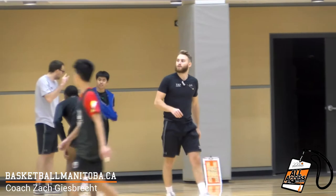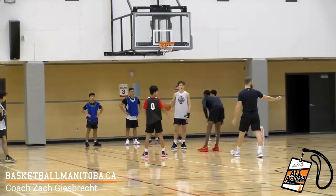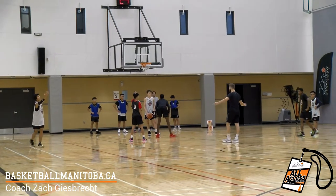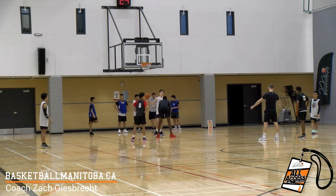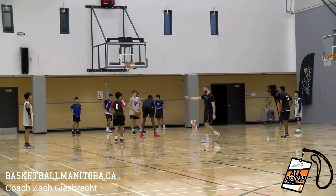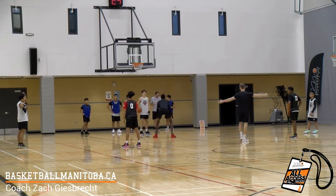Okay, so when the ball is in the middle of the court, we want to be in early support. Coach Becker talked about a triangle, making a triangle between the ball and your guy. You're making a triangle, so you're right here. Lance, you want to back up, right? You want to see both? Okay, so you're saying support, big support.